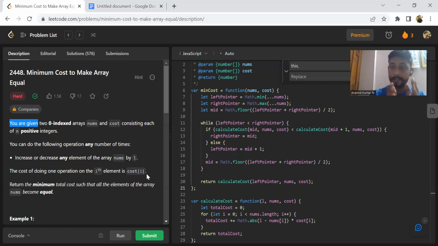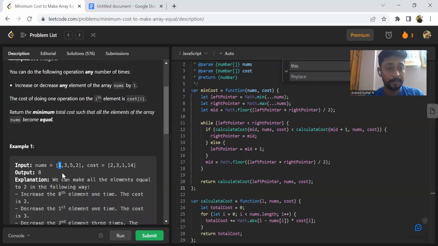Say you want to do some operation on an element: either you increase it or you decrease it.